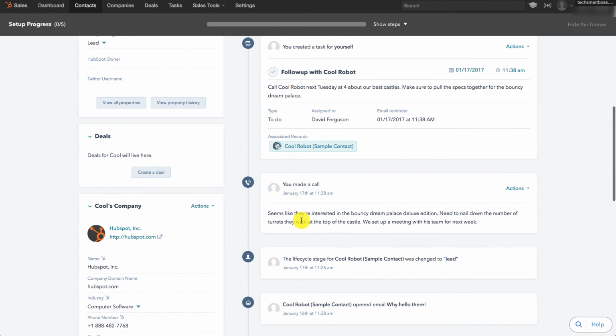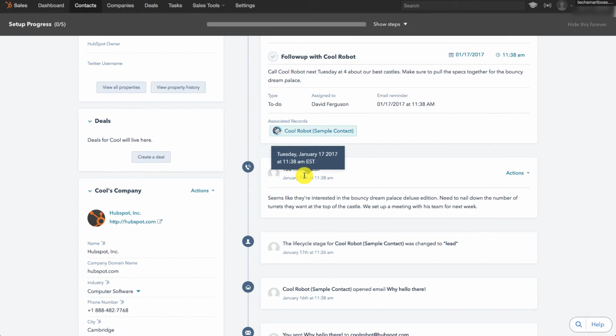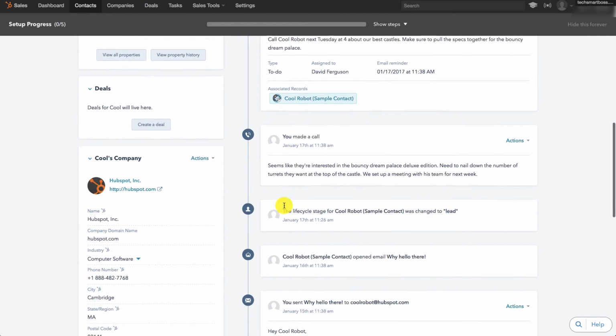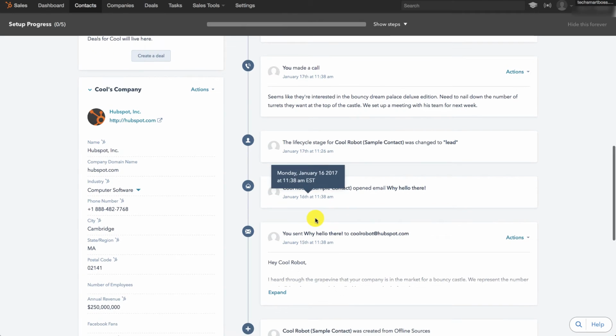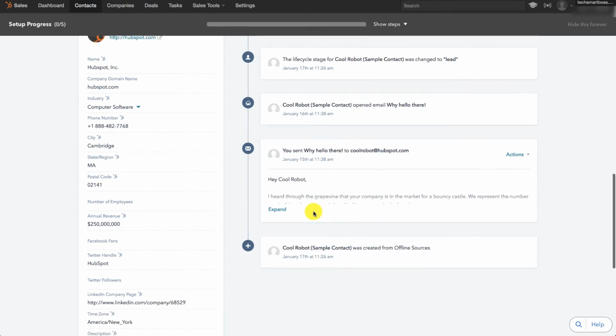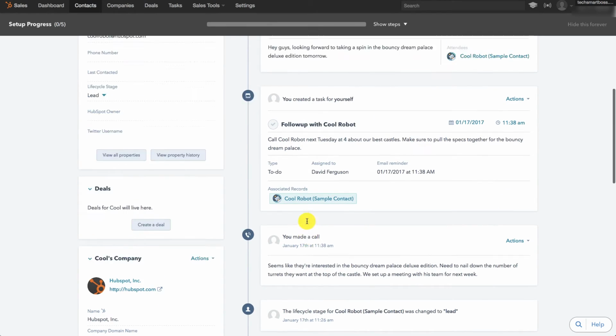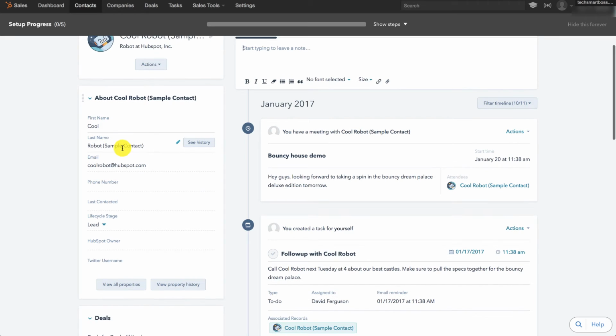You can track your phone calls. If you do it through HubSpot, that's a paid component, but you can manually type in as you make phone calls and leave messages. And then there's all sorts of things that you can integrate with their marketing plugin, through Zapier, to get other notes and things added into here. And you'll see on the left-hand side, there's all sorts of properties that you can set up here to show the main things about a customer that you want to see right off the bat.